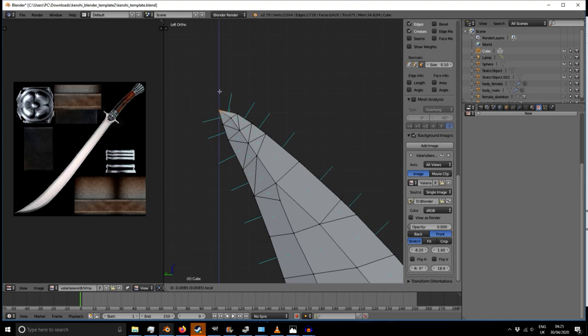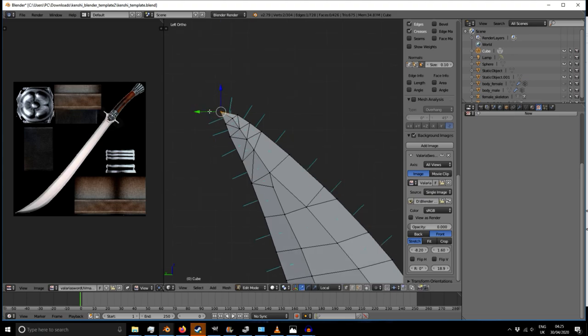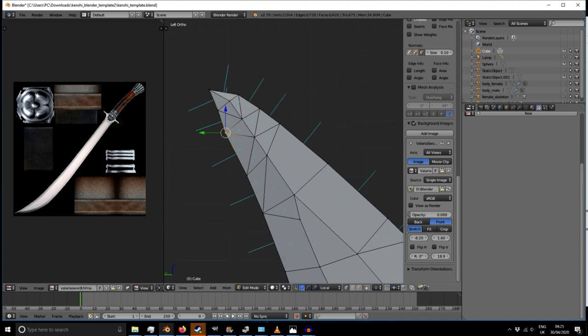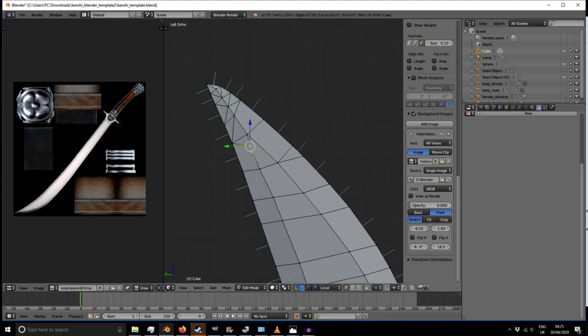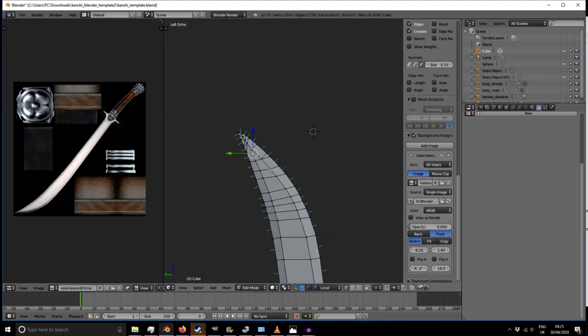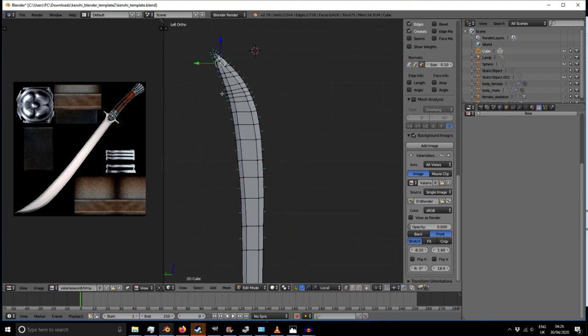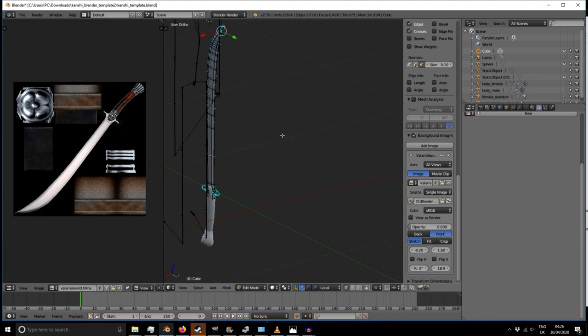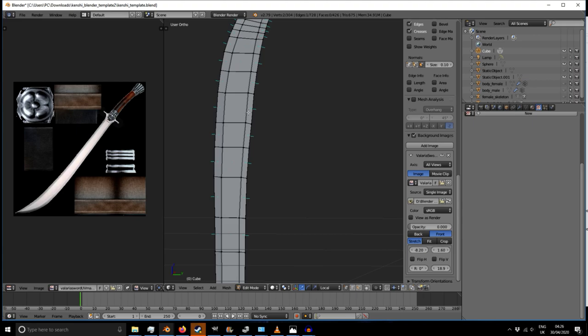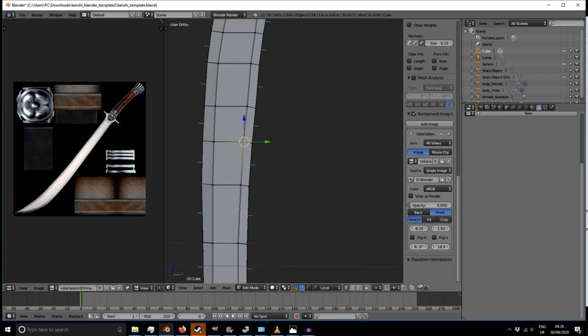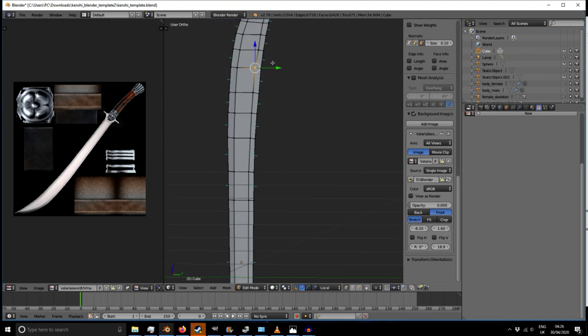You may think, well, Mops, you're going way outside of your purview in terms of your reference image here. But I don't care about the reference image, really. I care about this object. It's got to look right in its own right, and no reference image can make it look right. You've got to look at it. Think something's out or it just doesn't look natural, do what you can to correct it.